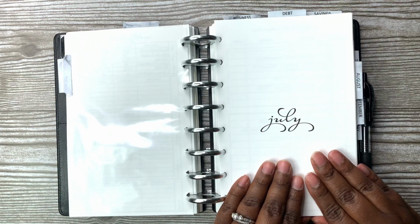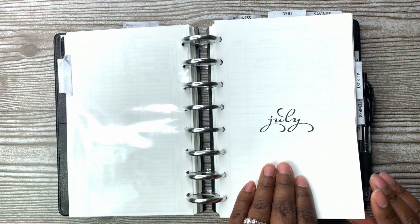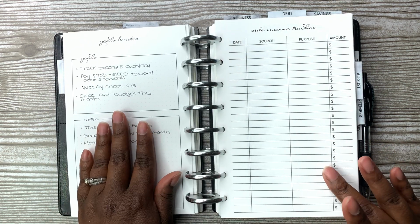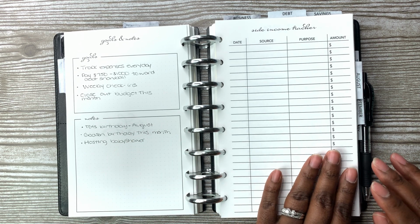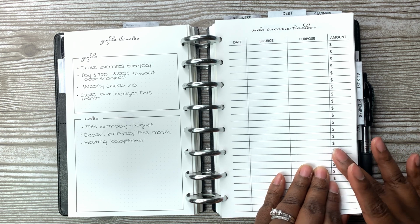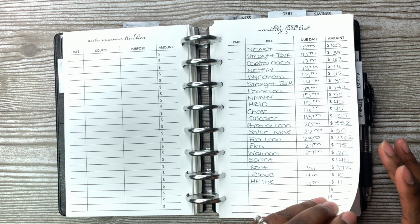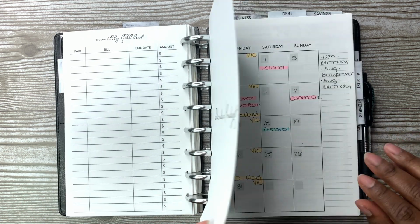I basically put this planner together from scratch because I made all of my printables and dividers. So for July, I start with a goals and income notes page. I also have a page to track my side income. Whatever income I bring in on the side, I will track it here. And then I have a monthly bill list, and then I go into my calendar budget.